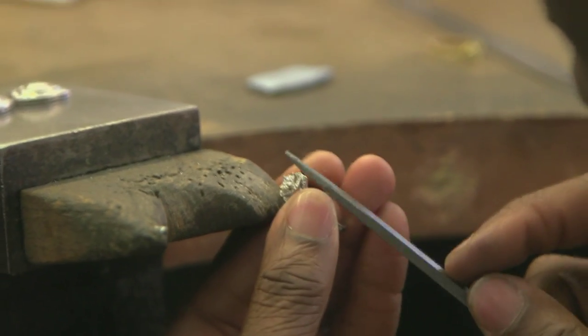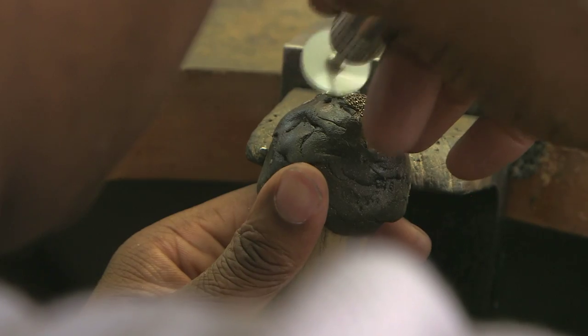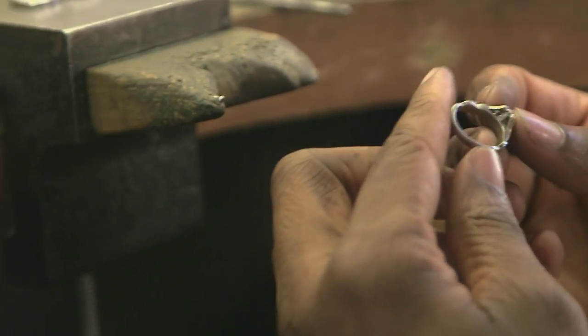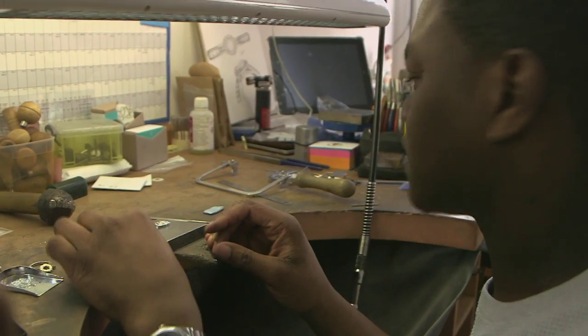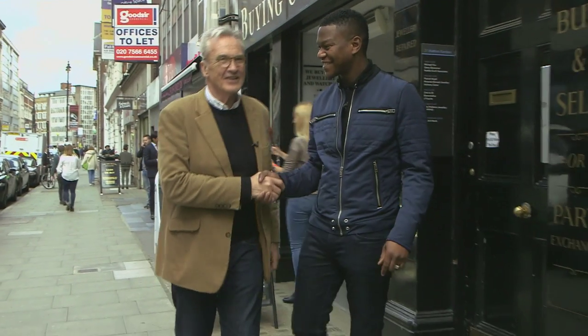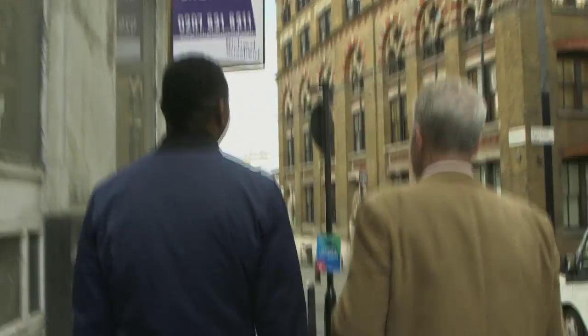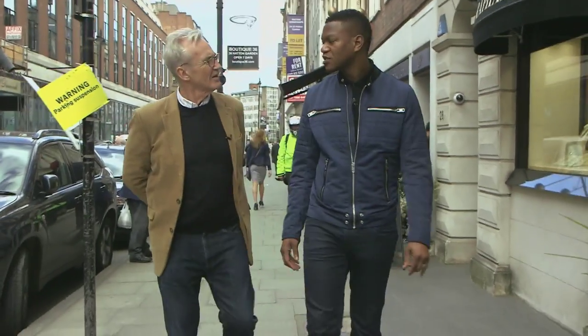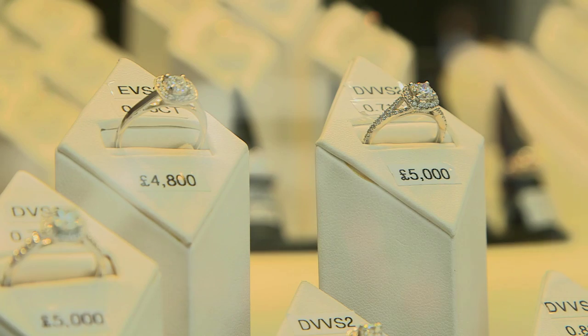Today I'm meeting one of the new kids on the block. I've been doing quite a few custom-made pieces — it's all handmade from scratch. 31-year-old diamond-mounter Alex Tomlinson tells me why, as an aspiring young jeweller, Hatton Garden is the place to be. If you want to be the best and you want to be at the top, then you've just got to take a leap of faith and come down.